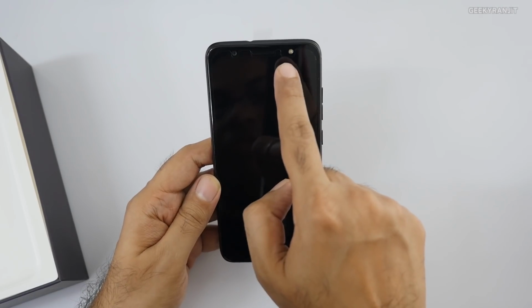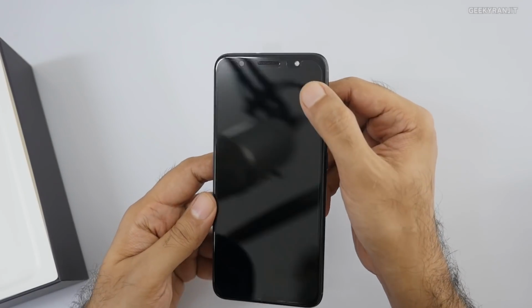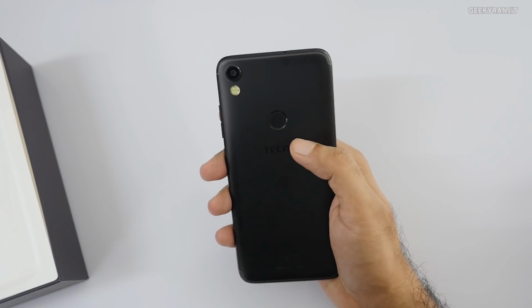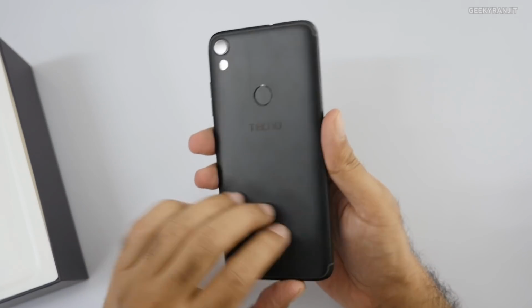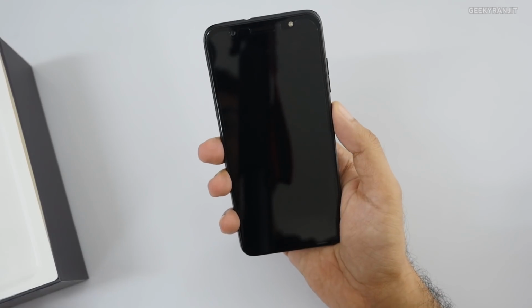It also has a front facing flash, I can see here, and if you notice closely, a screen guard is also pre-applied on this device. So back, let's take out. So it says Tecno, and we have the fingerprint scanner and 13 megapixel rear facing camera. So the back is a metallic body that we are getting, and the handset is actually pretty light.